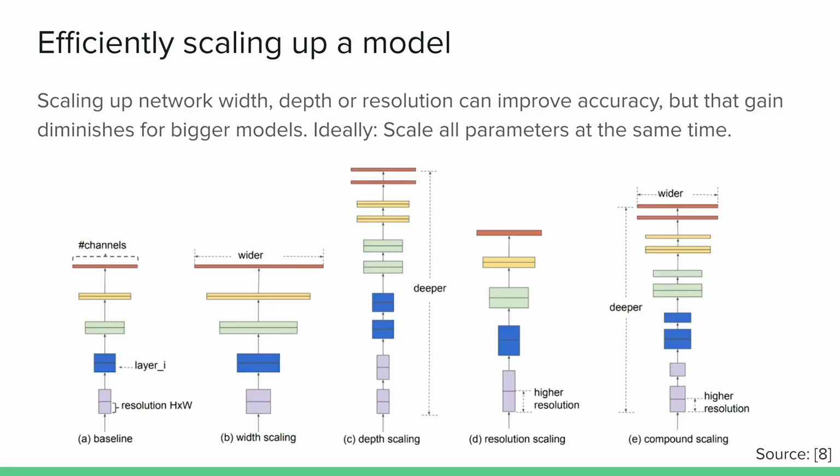So what they recommend is that you have one parameter, and with that parameter you're scaling up all of these things at the same time. You're increasing the resolution, you're increasing the width and the depth of your network. And if you're doing this, they say that you're getting the best trade-off between performance and the capacity that you have in your network. Increasing capacity, adding more layers, yes, but in a clever way.